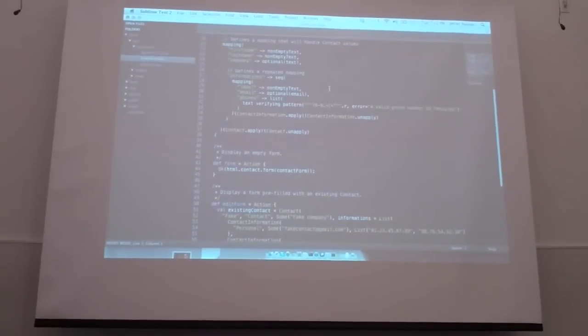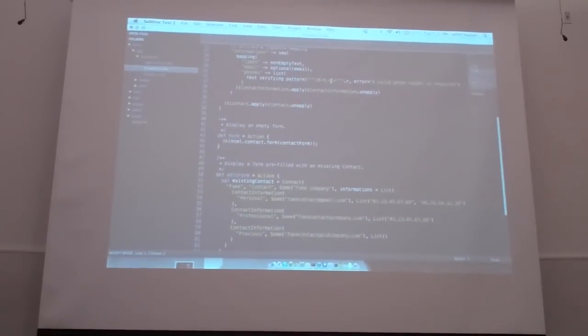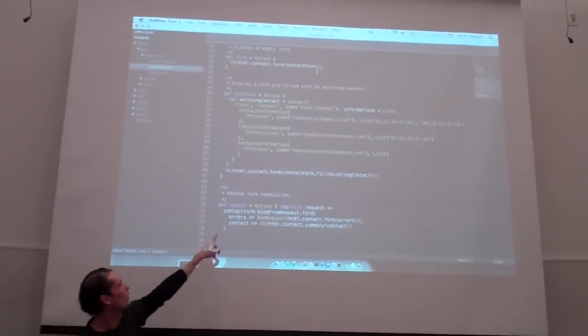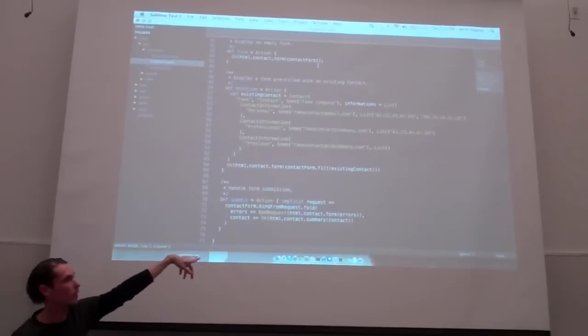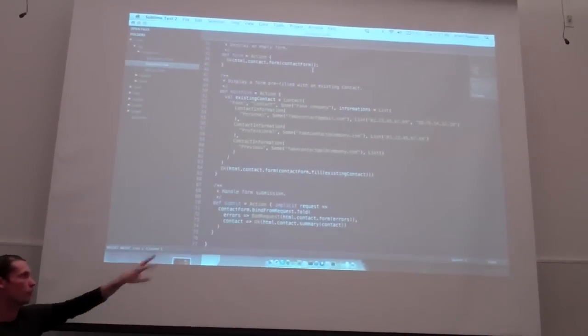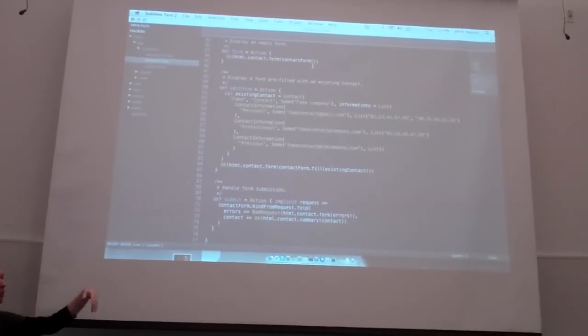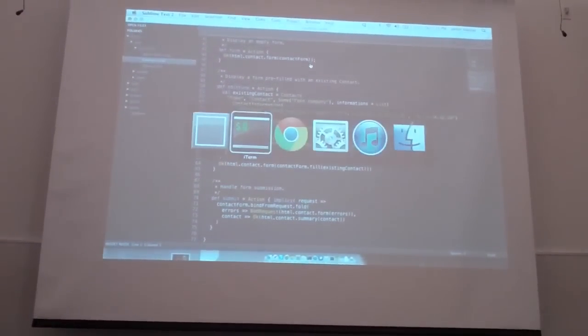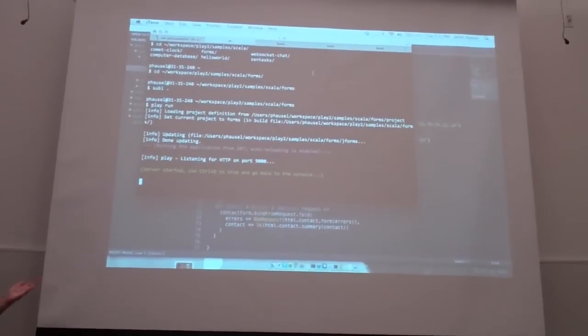So we say that a phone number should be a phone number, an email should be an email, and this is the part where we handle the form submission, where we say that if there was any validation error, then show the error page, and if everything goes right, then we should show the summary.